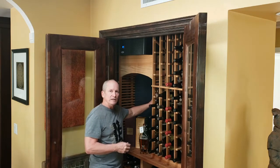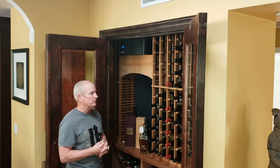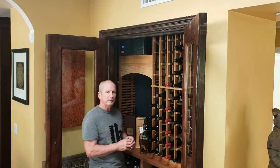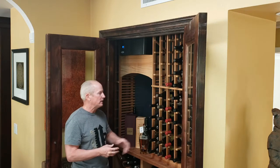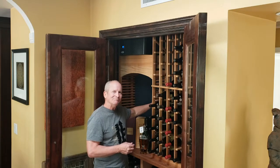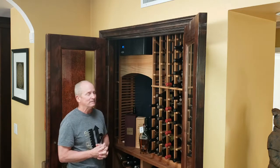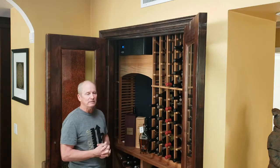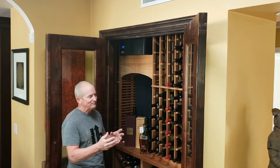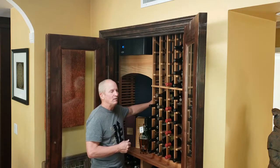Once this was sealed, I was able to paint it. And that was another key that I learned, is you want to paint it with a dark color. If you have a light color, like a white as an example, it'll reflect too much light, and it could damage your wine over the long run. So black would have been the best, but I really didn't want black, so I settled with dark blue, which happened to be my favorite color, and it keeps it nice and dark in here. Yeah, I know I got the windows, but I wanted that for ambiance, and so I decided to keep the windows in there, but have a dark color on the walls.